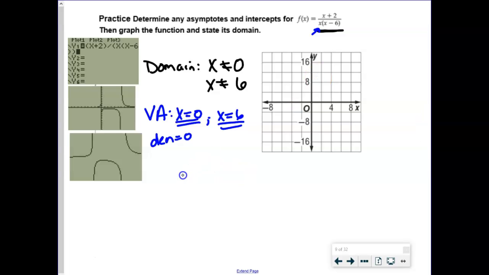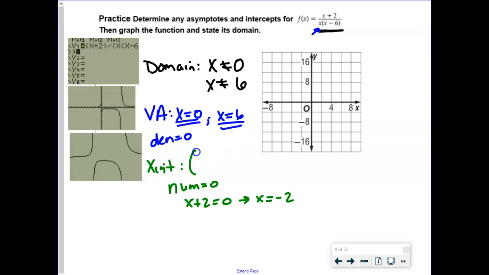Now it says find all your zeros, also known as x-intercepts. So to find an x-intercept, if I'm just reading off the card here, it says numerator equal to 0. All right, we got that. So numerator equal to 0 would be x plus 2 equals 0. So that gives you x equals -2. But teacher wants this written as an ordered pair. So if x equals -2, the intercept would have a y value of 0. All right, keep going down my list.